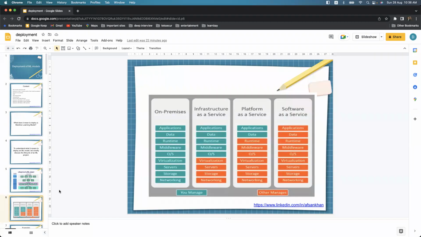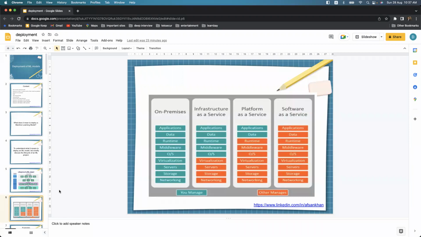So what you decide is, no, I will not take help of anyone. All the data, everything I will keep with myself. So you set up everything in that office space. That is your application, your data, your runtime, your middleware, your operating system. Application is nothing but the app. Data is the database or whatever you require to give to the app to run. Runtime is how long that particular app will run. If you want it to run 24/7, or if you want it to run for 10 hours, then you have to give the runtime as 10 hours.